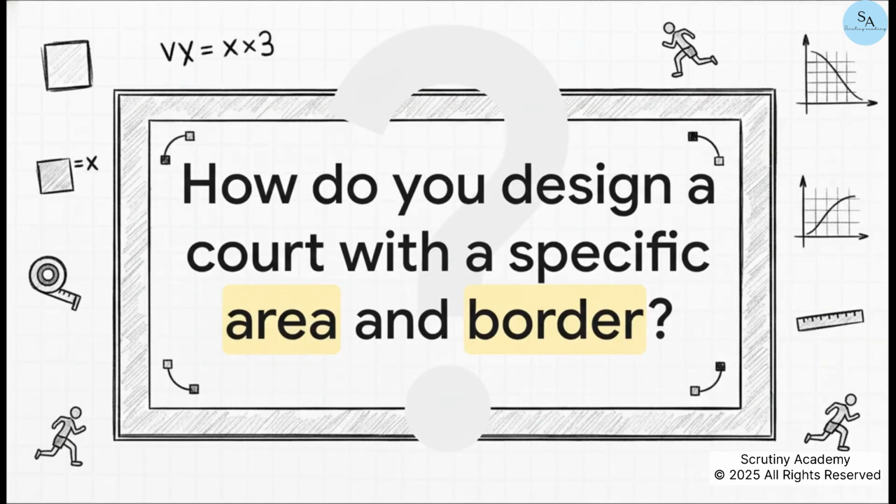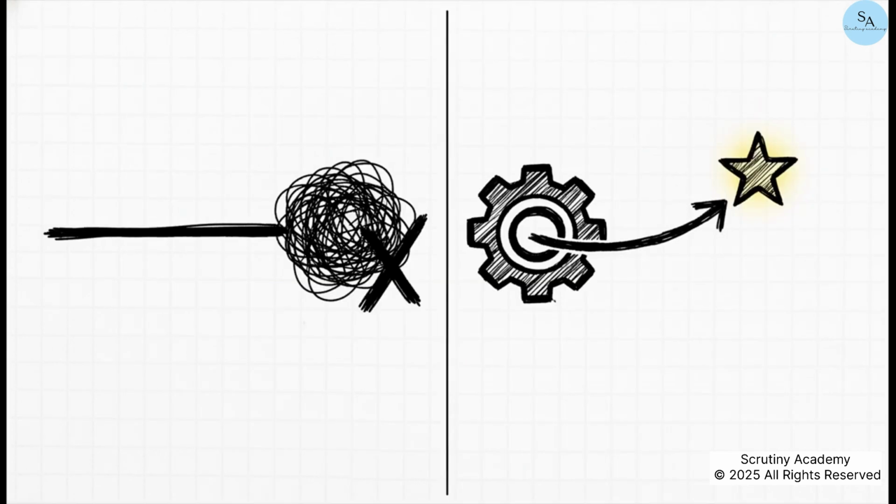So, picture this. Your school wants to build a brand new Coco court. They've got the dimensions for the court itself, and they know the total area of the land they have to work with. But the tricky part is figuring out the exact width of the spectator area that has to go all the way around it. How in the world do you calculate that? If you try to tackle this with just a simple, basic equation, you're going to hit a brick wall. And that's because when you start multiplying unknown dimensions, like the width of that border by itself, you're going way beyond simple linear equations. To crack a puzzle like this, we need a much more powerful tool.